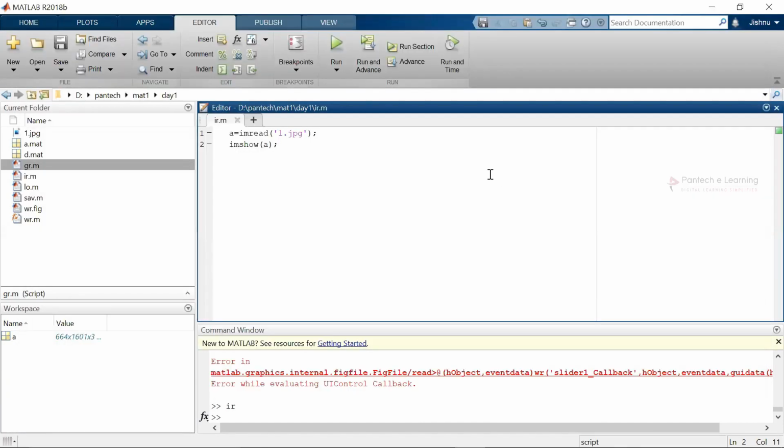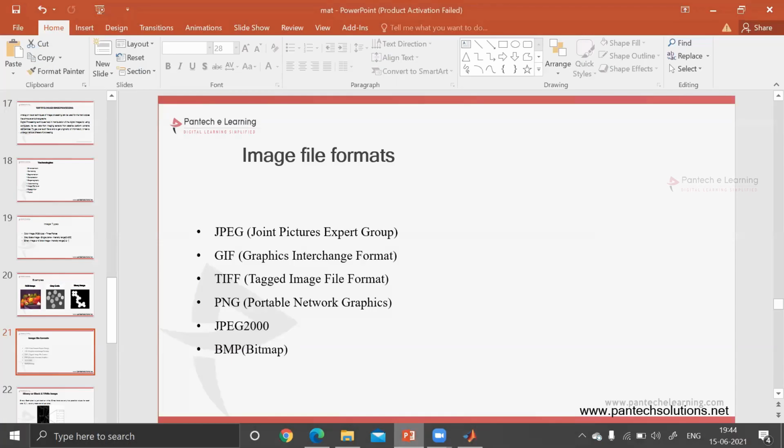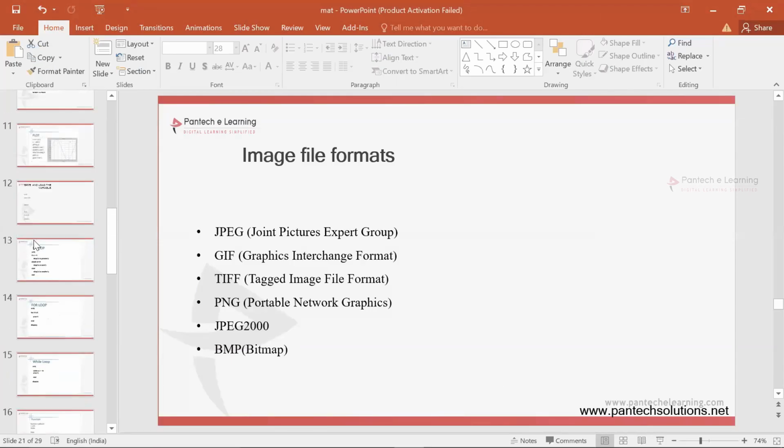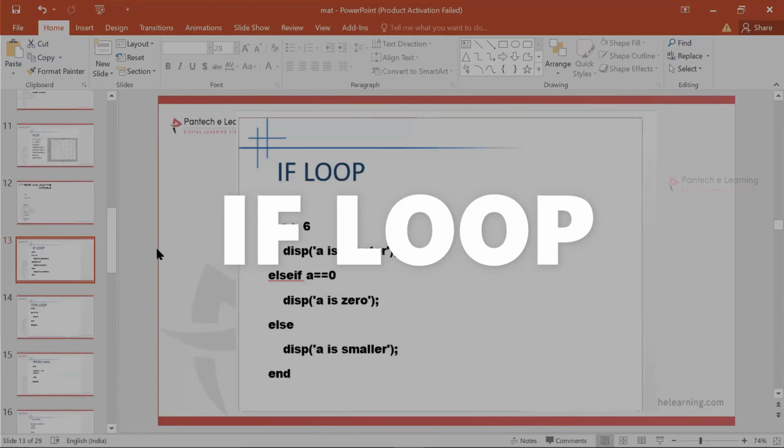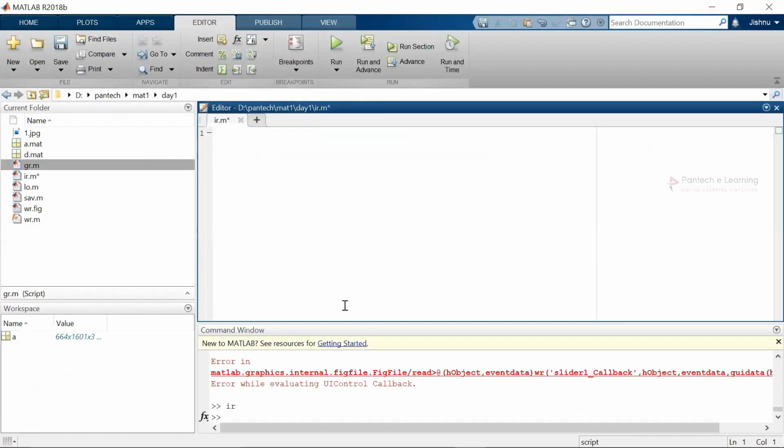Now, before going to image processing, we require some basic programming. We are going to start with some basic sections: the if condition, else condition, and loop. First let us start with the if condition. This is just basic practice. Here I'm directly going to type the values a equal to 5 and b equal to 6.